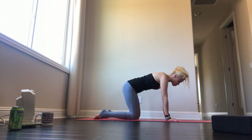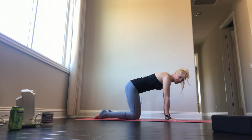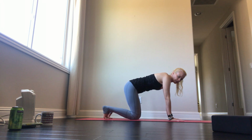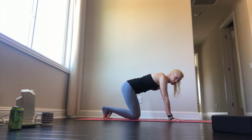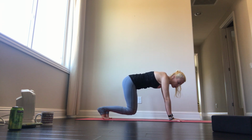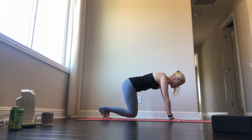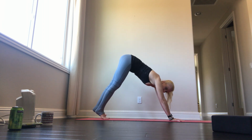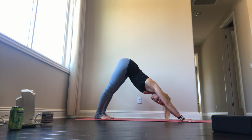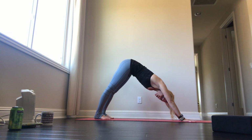Now come to a neutral spine, a flat back. Tuck your toes under right here. With your inhale, lift your knees up so you're turning your belly on. Exhale through your nose. Inhale, lift your hips up and back right into downward facing dog. Don't forget that Ujjayi Pranayama breath. You're in an inverted V shape.